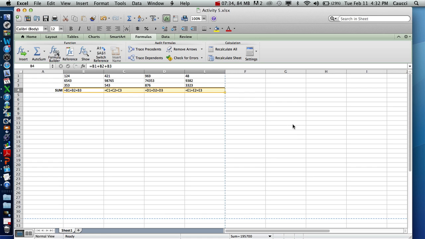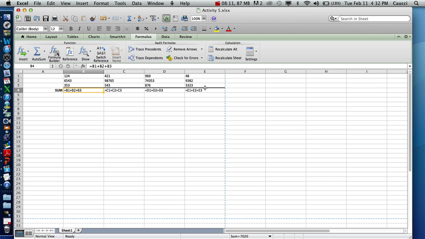Now we're going to go over and review some of what we've learned today. At the bottom of our sheet, question 1: What does the fill right command do? When we had a formula here and we clicked on it and dragged it all the way over to the right, what did it do? Go ahead and take 10 seconds and answer that question. In 5, 4, 3, 2, 1.